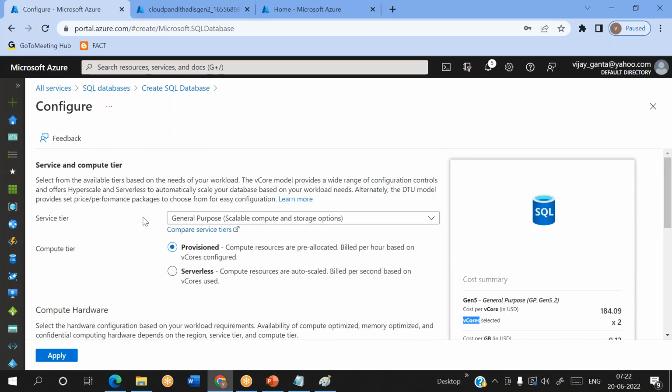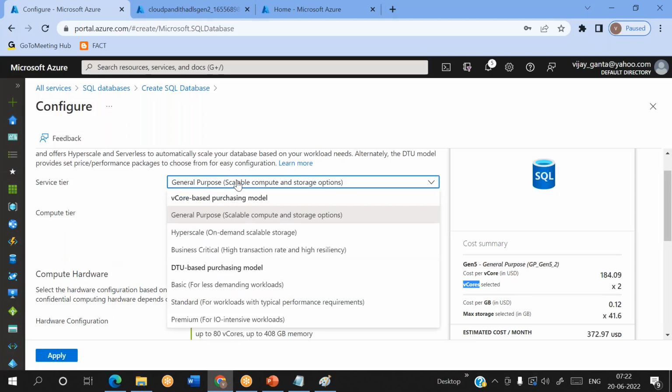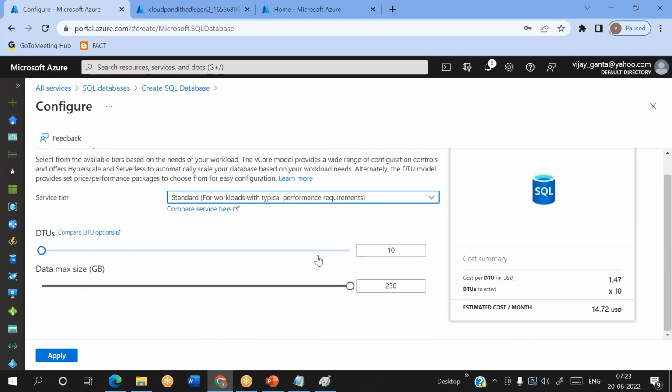In the drop down, it is there, I think, Basic, DTU Basic. Now you just select DTU Standard. See here, 14.72 USD.